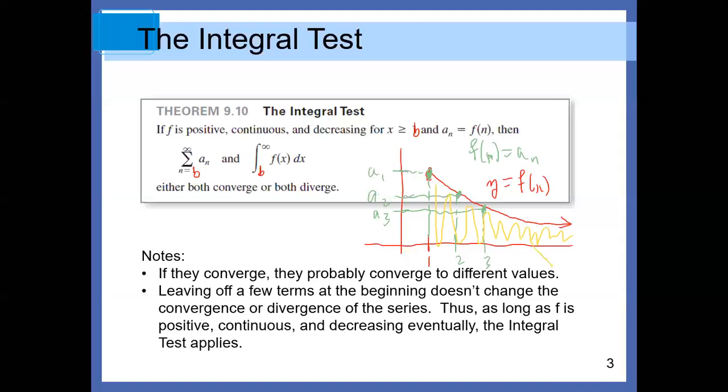Right? If that area right here was plus infinity, why does that mean the series also diverges? Well, it's because of this. I could actually make some little rectangles whose area is actually bigger than the yellow area under the curve. Does that make sense? And what's the height of that first rectangle, everyone?